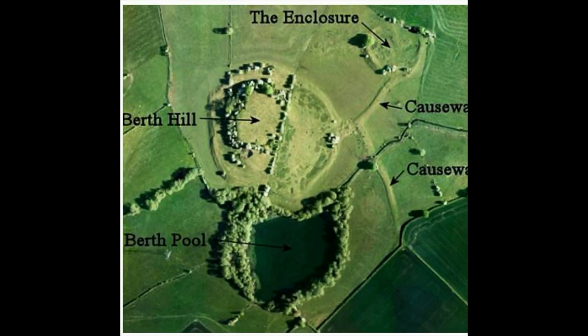Very close to here, 7 or 8 miles or 10 miles, you know, under 20 miles, is the Berth, which we have mentioned several times on this channel, just near Baschurch, the supposed, perhaps, burial place of King Arthur, but definitely, at the very least, a hill fort or settlement of our ancestors. But that is also known as the Berth, very close to the place name where we are now, at the hill fort we are now. So that's a similarity in Shropshire, and it's yet another hill fort that we've visited here on Third Rate Content. I think there's about only another 55 to go.